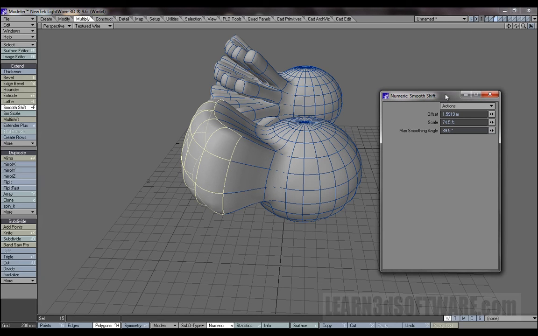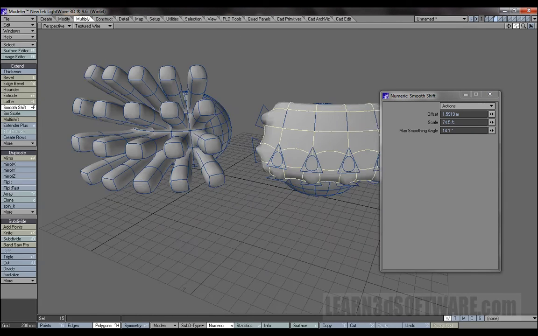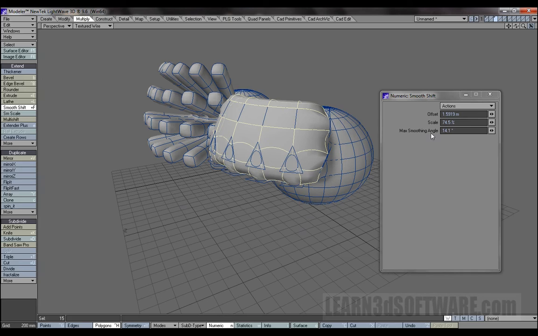But if, like I said, it looks garbled like this, there's a good chance that your max smoothing angle is messed up, whether it was from another operation you did or someone else was using the software right before you, and that was the last setting that they had. Because a lot of these tools in Lightwave will remember the last use.